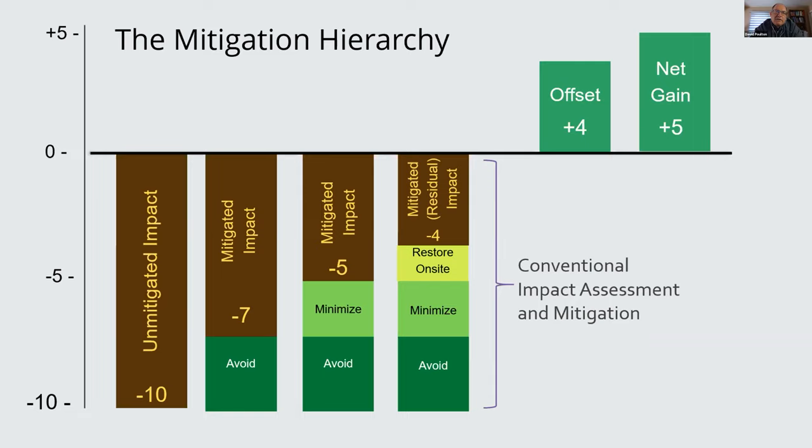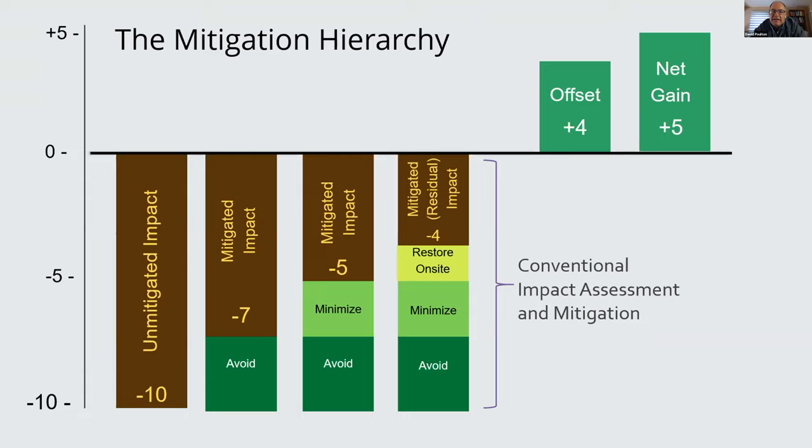The hierarchy proposes that there should be a preferred sequence of mitigation, that our first priority should be to avoid impacts wherever possible. Those impacts that cannot be avoided should be minimized and mitigated through technological or operational norms and guidelines. Where possible, there should be restoration on site, particularly after the construction phase of a project, in order to restore it as much as possible, and again, minimize that residual impact. And then the residual impact, in our conventional impact assessment and mitigation, we do an assessment saying that is a given, that environmental loss, and that is weighed against the social and economic benefit of a project going ahead.